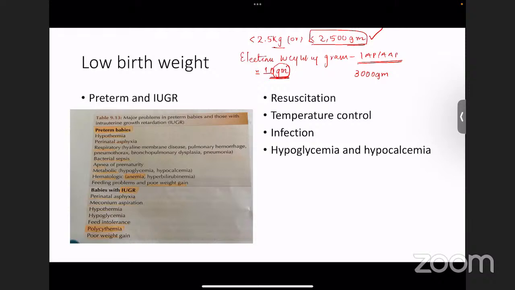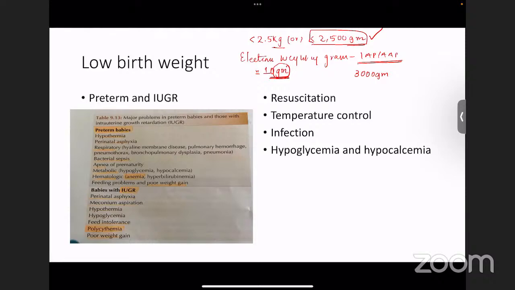There are a few specific complications that are associated with the preterm baby and IUGR. Mind you, IUGR can occur in both preterm and term babies, whereas preterm is something below 37 weeks. Preterm babies may be SGA and also IUGR, but SGA cannot be equated with IUGR because, as I said, SGA is a statistical definition with no pathology, but IUGR is always related to pathology. Preterm means any baby who has not completed 37 weeks of gestation.